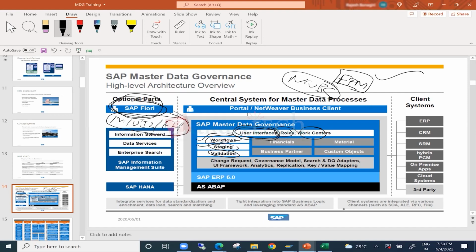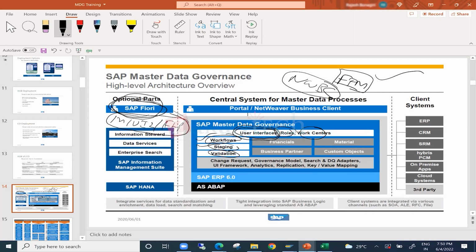Validations also. SAP provided a framework for us to write validations and derivations at the MDG layer level. The validations and derivations that you write while creating master data will be applicable only when you are creating the master data using the MDG framework. If you are directly creating from the backend, your MDG rules won't get executed.